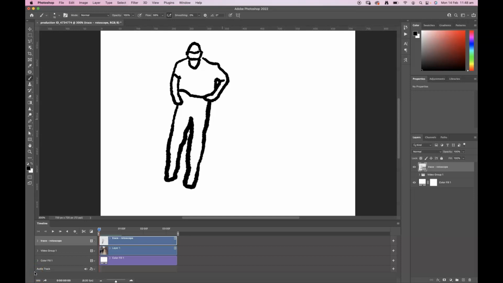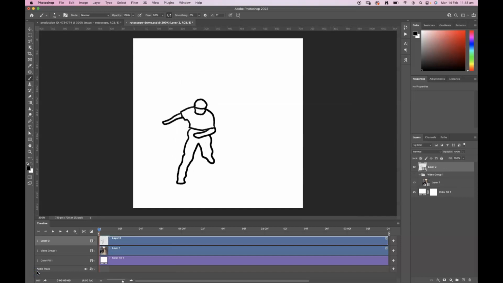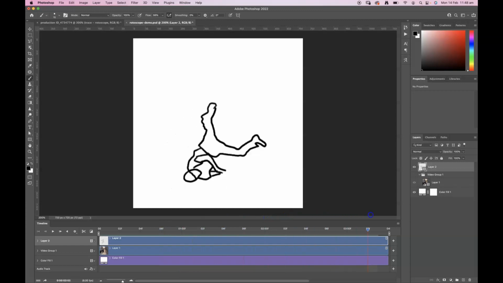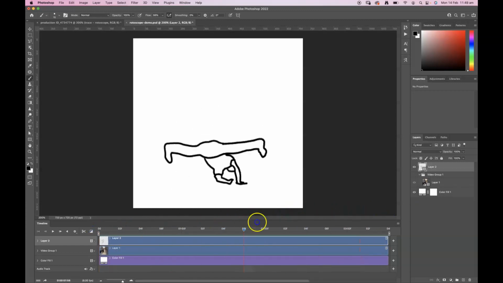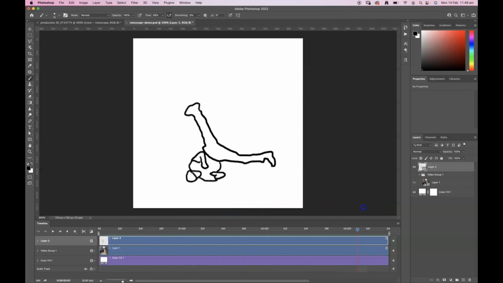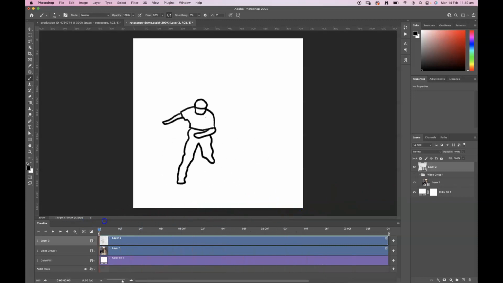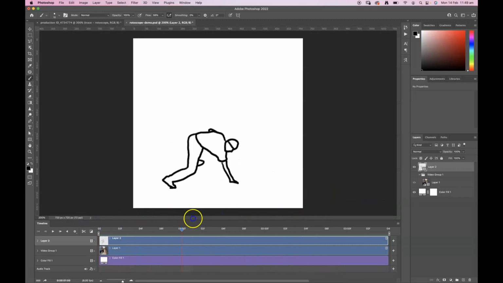Now I'll quickly just pause here and open up a file that I prepared a bit earlier. Okay, so this is the project that I worked on a little bit earlier, and I got through all of the frames, quite close to 4 seconds, and it's a bit more of a useful sequence. If I scroll through, you can see my character spinning around on the ground, and if I scroll backwards and forwards, I've captured that video movement, but with a handmade technique.